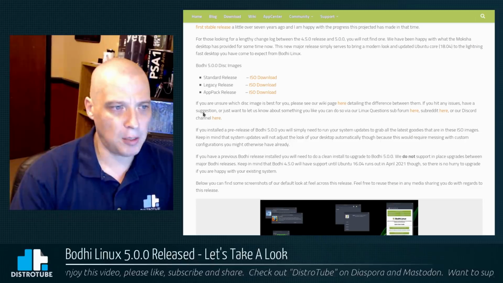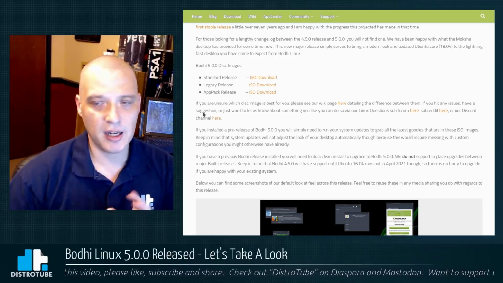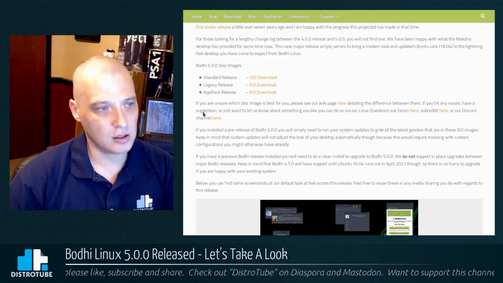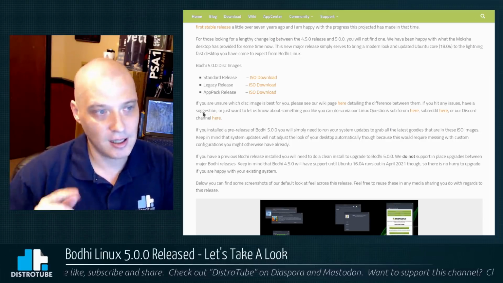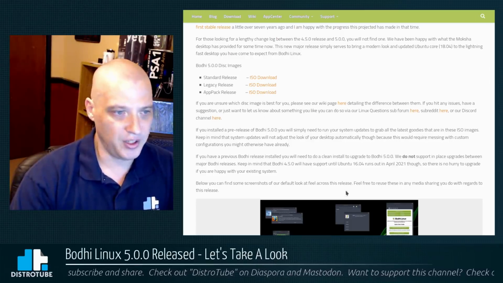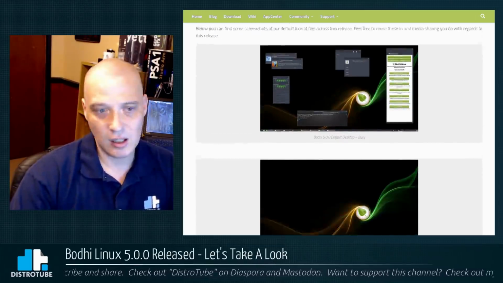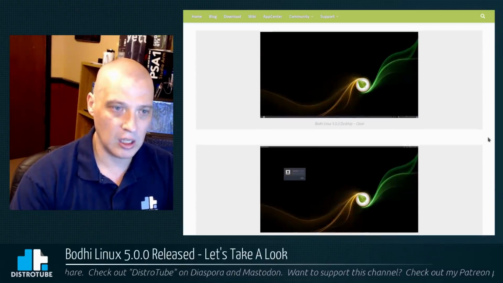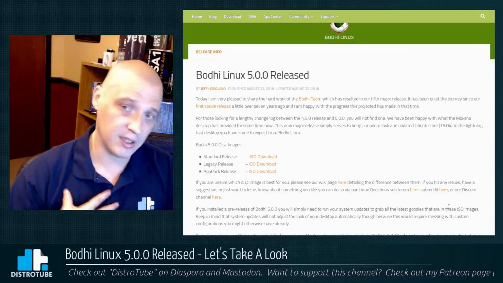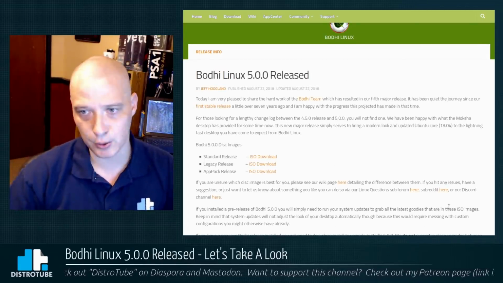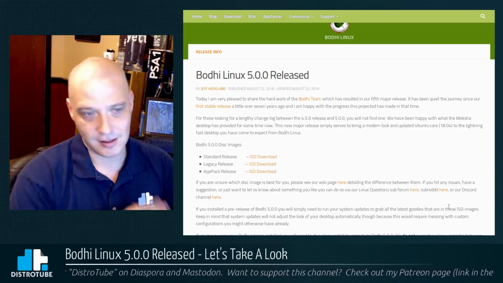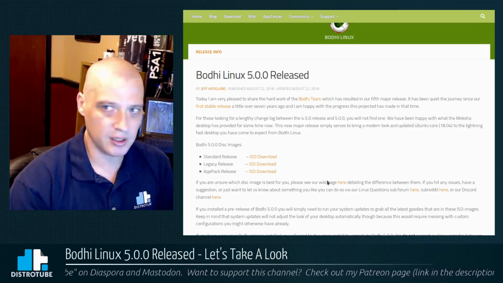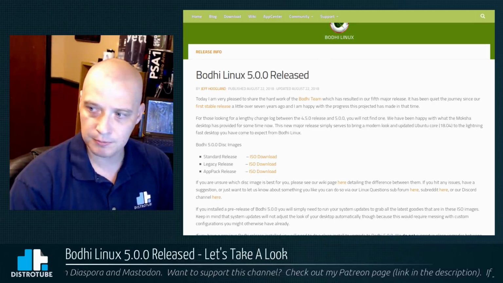And then they have what they call their app pack release. Now, this is not as minimal as the standard release. It has a full suite of applications on the ISO. It's about 1.5 gigs in size. That is going to be the one I download, the app pack release, because I want to see what kind of programs ship on it instead of just having a real bare bones Bodhi install. If I was actually installing this on physical hardware and living in it myself, I probably would do the standard release, and then I would pick and choose exactly what programs I want to put on my machine. So let me grab that image, and I'm going to install this inside VirtualBox.